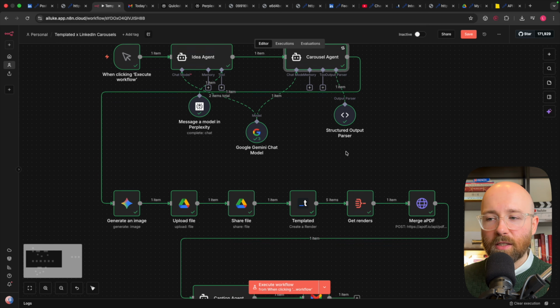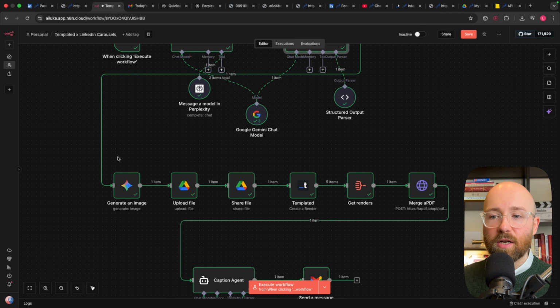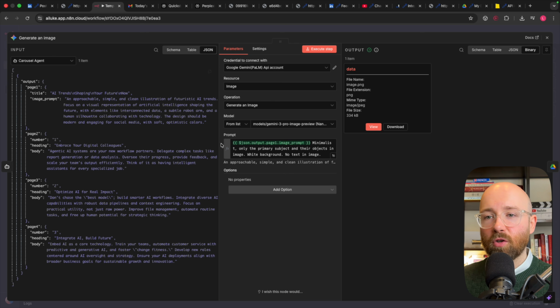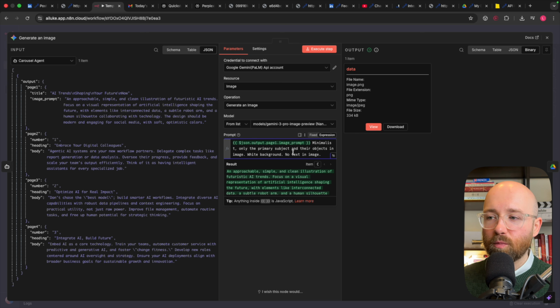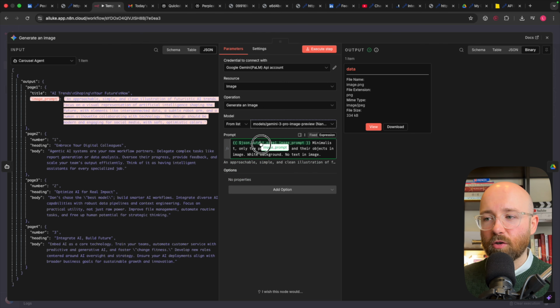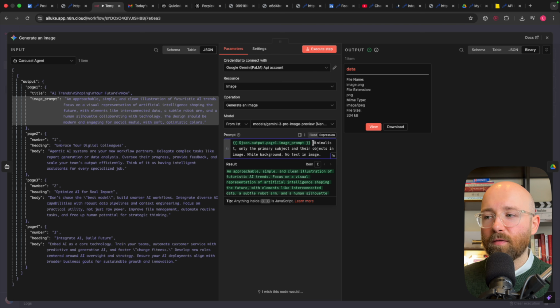Now from the contents here, we want to first go and generate the image. So all we do is use the generate an image Gemini node. It has this prompt, which is this image prompt here, just dragged and dropped over. And then I have minimalist, only the primary subject and their object in the image, white background, no text.